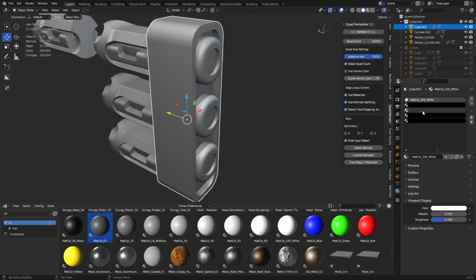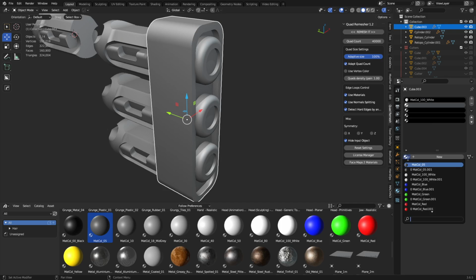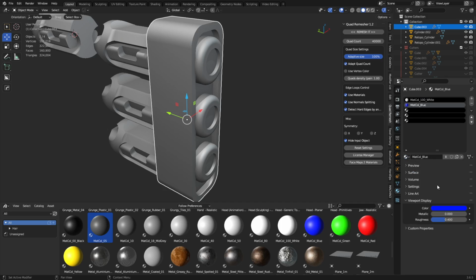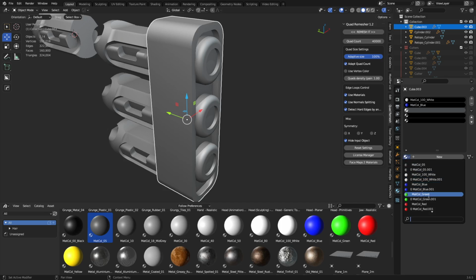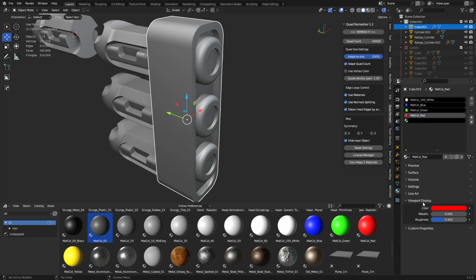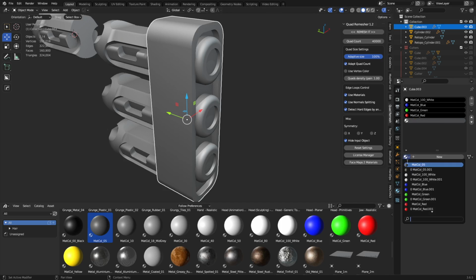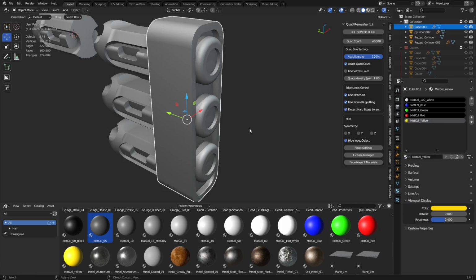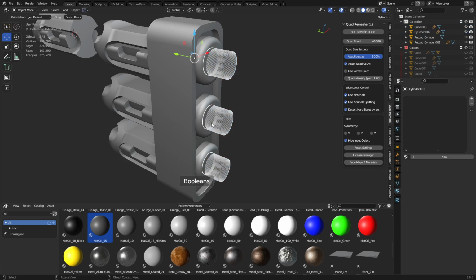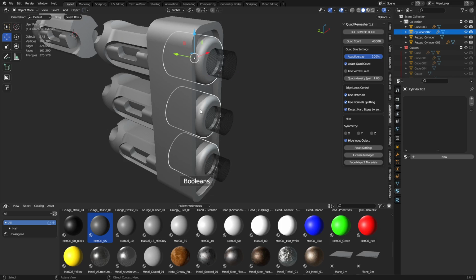We'll use white. You see, when you quad remesh, by the way, it's going to duplicate your materials. So don't get too carried away with the material colors and quad remeshing and then working and remeshing. And like you could, but try to keep it in a couple iterations maybe. All right, and we'll go with one more. I think we'll just use the yellow. All right, and so that way, when we do a boolean here, and we boolean union it or boolean subtract it from that one, right? This one's going to need two slots then, basically.